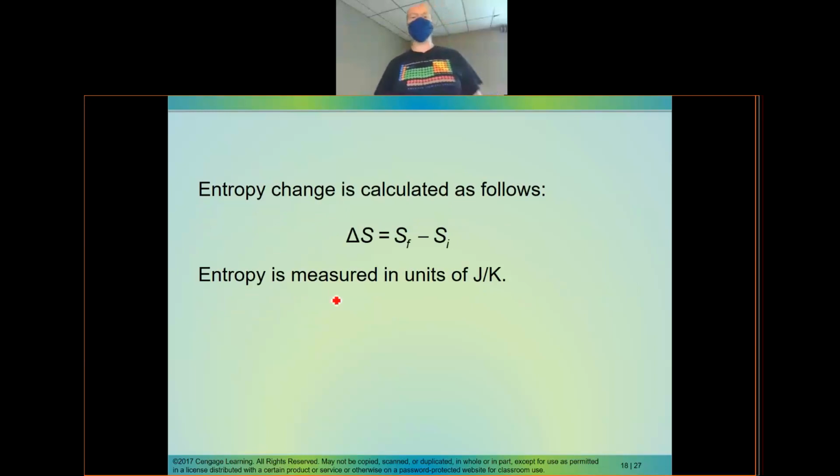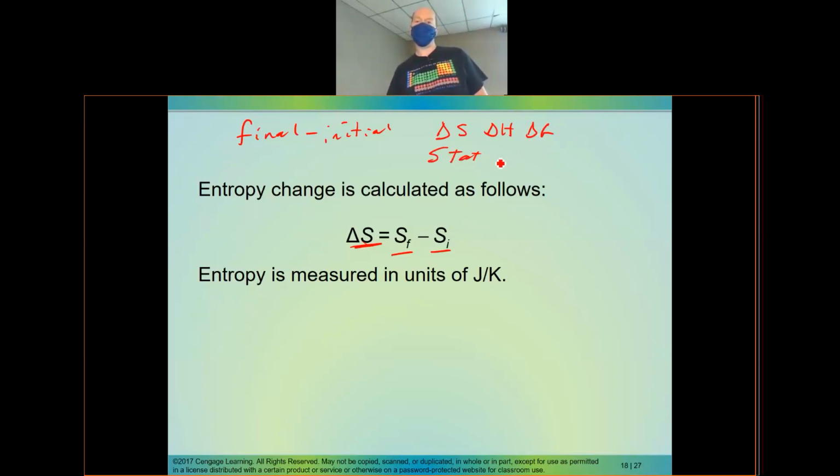All right, so as I said before, you're going to have your delta S of any reaction, and so it's final minus initial. Anytime you have a final minus initial, you're going to have a delta, and those are called state functions. So pretty much delta anything: delta S, delta H, delta G. These are called state functions, and that just means it doesn't matter how you get there. It's where you started and where you ended.